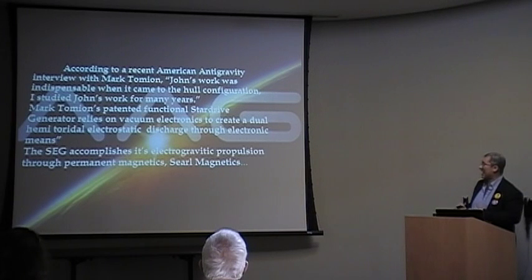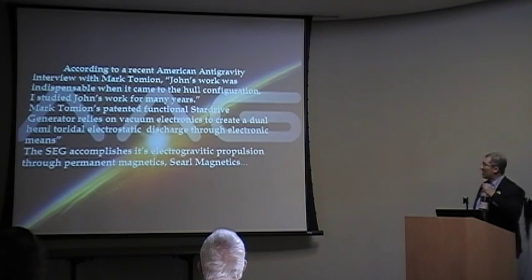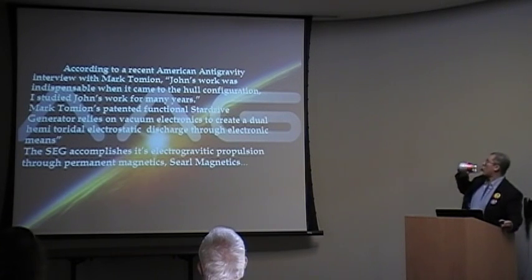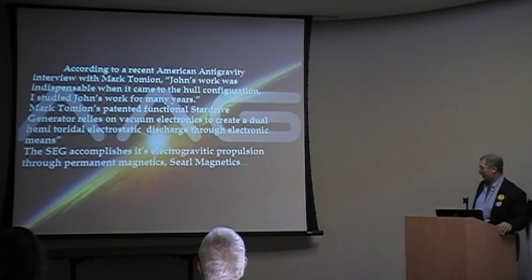Atoms that make up our bodies or any matter are basically negative and positive charges, and the neutrons in the nucleus are protons and tightly bound electrons, the net neutral charge, so everything is electrodynamic, all matter and energy. According to a recent American Anti-Gravity interview with Mark Tamiya, John's work, that's Professor John Searl's work, was indispensable when it came to the whole configuration. I studied John's work for many years. Mark Tamiya's patented functional star drive generator relies on vacuum electronics to create a dual hemi toroidal electrostatic discharge through electronic means. The SEG, Searl Effect Generator, accomplishes its electrogravitic propulsion through permanent magnetics, Searl magnetics.